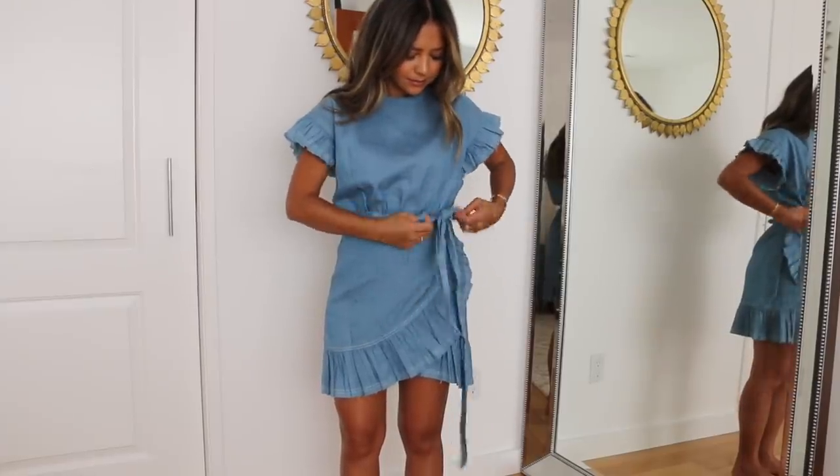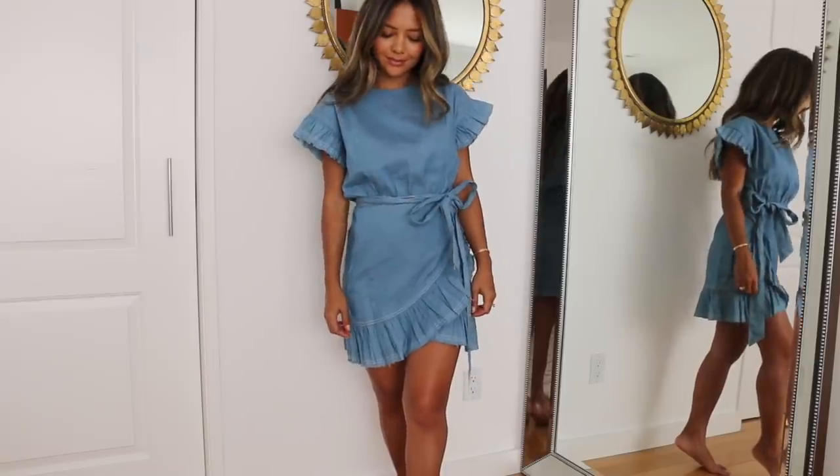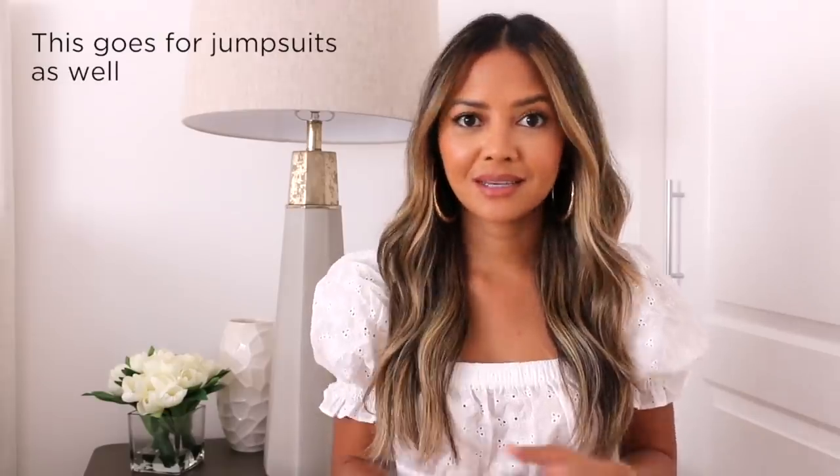What I mean by having something in the middle: go for dresses with a cinched waist, a tie waist, wrap dresses, or simply add a belt to any plain dress. Adding something to the middle of a dress will kick it up a notch, give you that separation you feel like you're missing, and help accentuate your waist — which I think everyone loves.